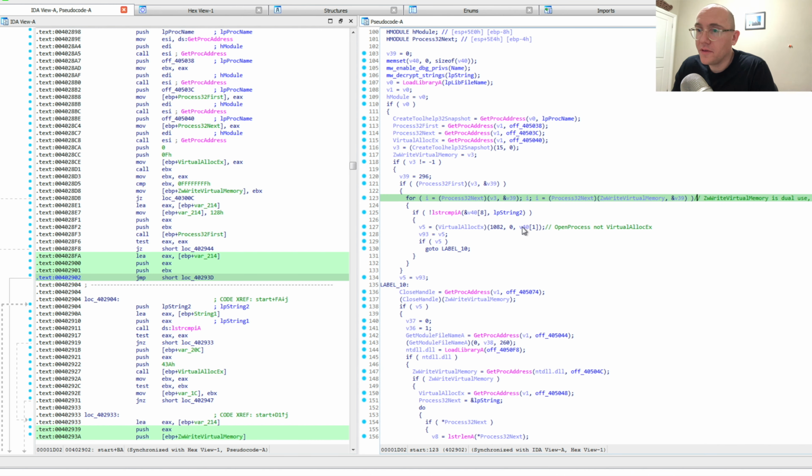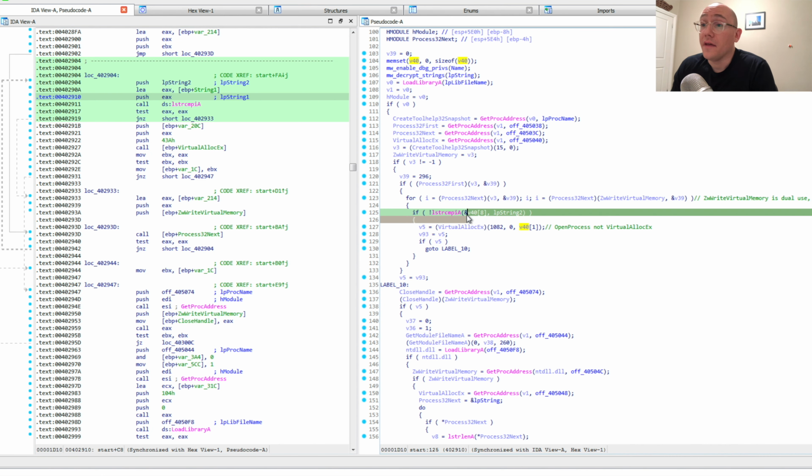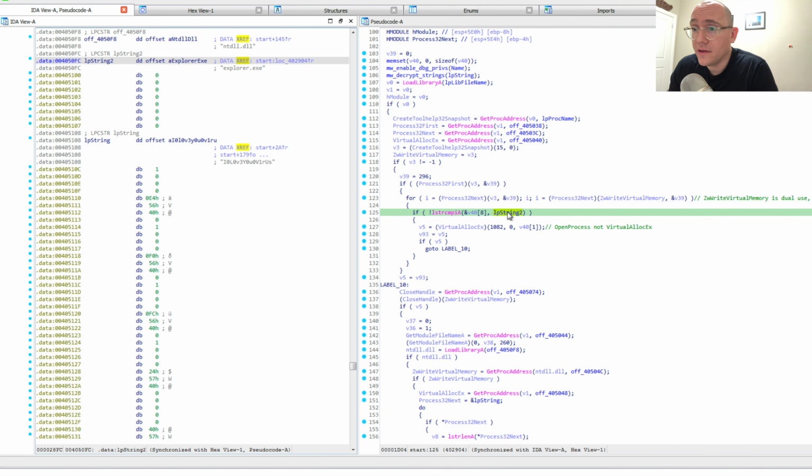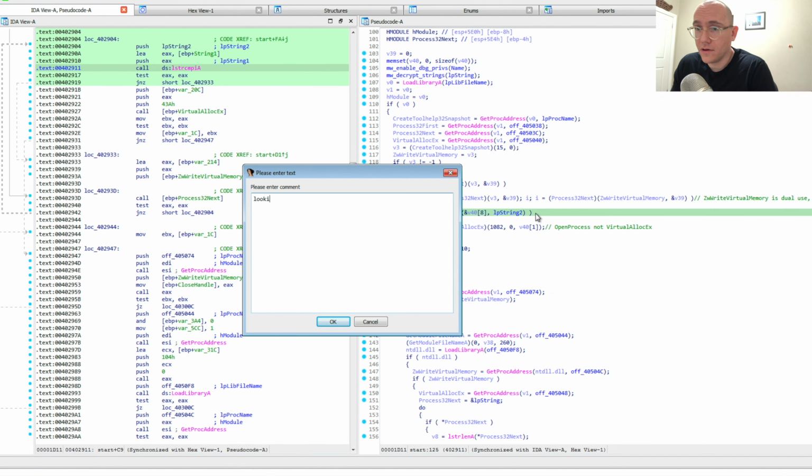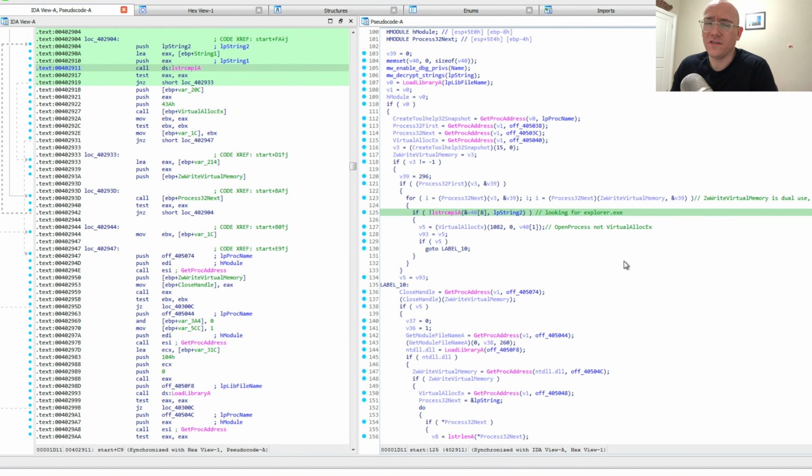Okay, so what they're doing is they're looping through that process list, and they're doing a string compare. What are they doing a string compare with? Explorer.exe. So what are they really doing here? They're looking for it. And again, I'm going a little bit fast, but this is because this is a pattern that we see in tons of malware. It's very basic, I'll try and keep this nice and PG for us. So it's very basic of them to kind of see this pattern here. So they're looking for explorer.exe.